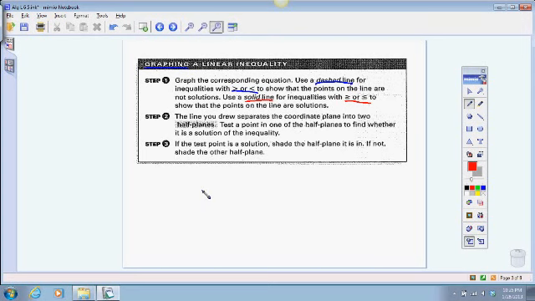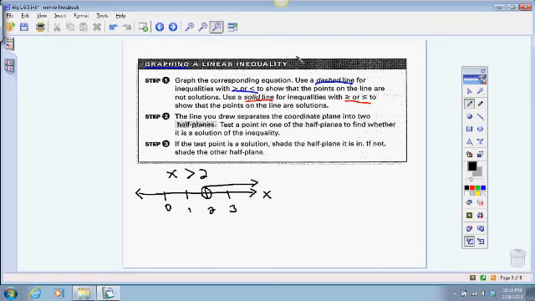Now, I know that might not make a lot of sense now, but let me relate it back to something we've done before. We've had to graph things on a number line when we're talking about one variable. So for example, if we said x is greater than 2, on a number line, I would draw a circle at 2. I would decide if it's an open or closed circle, in this case open, and then I'm going to draw an arrow in the correct direction. Well, if we're talking about the values greater than 2, we're talking about the values to the right.